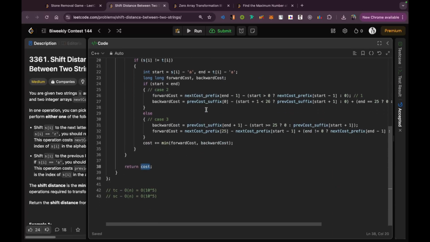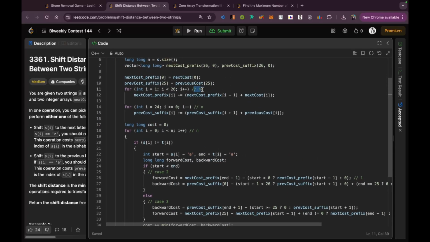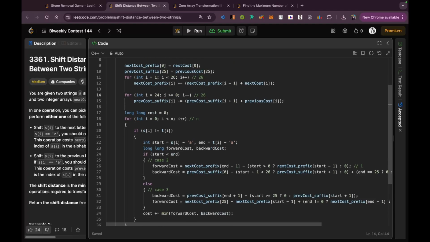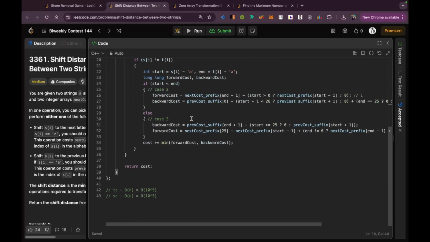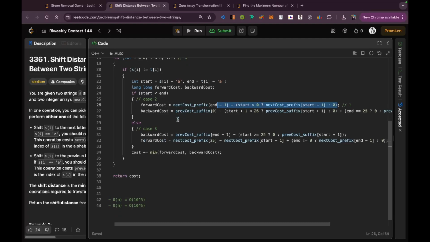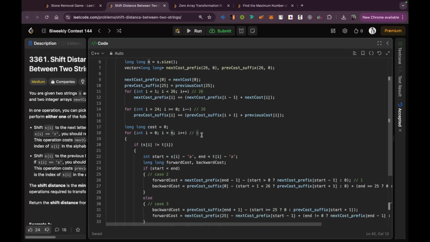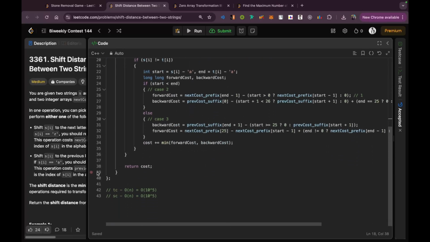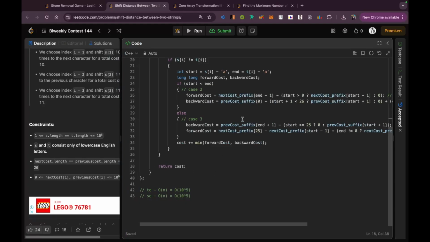Okay, so now what's the time complexity? I actually wrote some parameters quickly over here also. You have this order running in 26 size. This also runs in 26 size, something of order 26. And this runs in n order. Inside this, since you have constant calculation only, this is pretty much pre-calculated. So we get a time complexity of O of n, since O of n was the superseding term in all the time complexities. Now n was in the order of 10 power 5. That is why we know that we have a 10 power 5 order. This definitely works. It's well within our boundaries. So this is good to go.